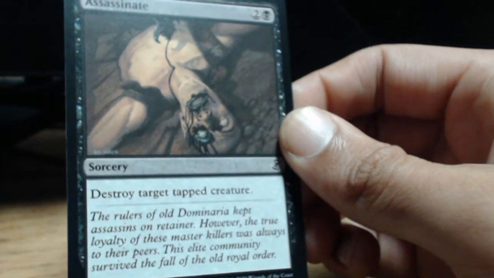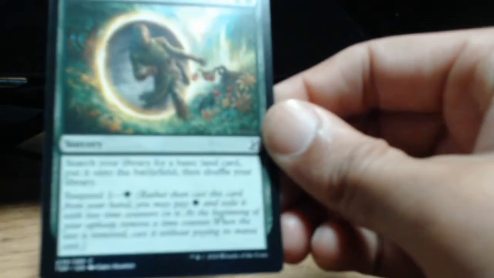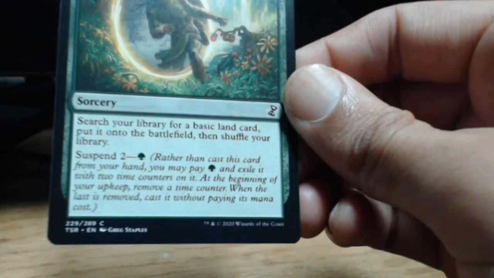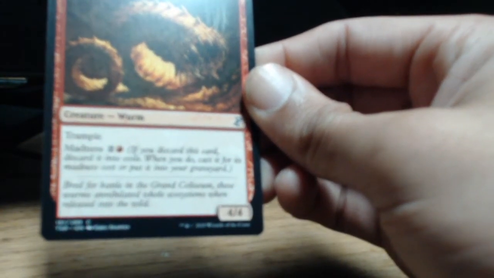Assassinate. A very cool card because it has 2 asses in its name. Search for Tomorrow. Search for basic land. Always do love a good land fetch spell. Reckless Worm. 4/4 Trampler for 5. Madden's 3. It's well-rounded, I'll give it that.